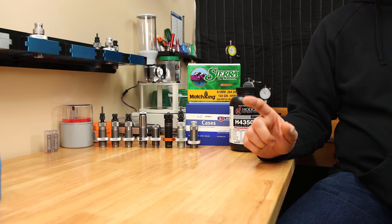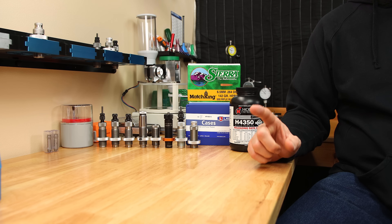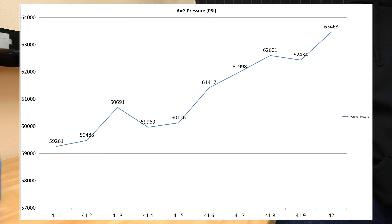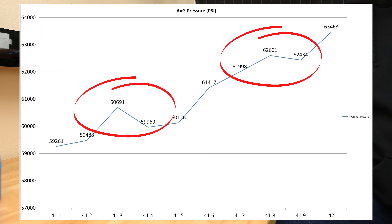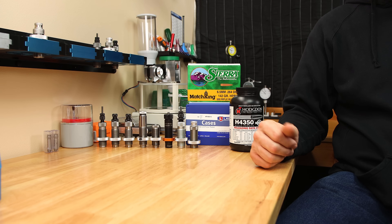Let's look at the pressure data we collected during this test with our Pressure Trace 2 system. All of these combinations were fired the same day, except for the Forster highlighted in yellow. The highest pressures are registered on the neck-only sized brass, most specifically the Lee Collet dies — which, since they had the highest velocity, shouldn't be a huge surprise. The Forster bushing bump also indicated pressures above 65,000 psi at our max charge tested. Looking at the chart for average pressure, our two points of interest at 41.3 grains and 41.8 grains are highlighted again, and we can see interesting trends where increasing charge weight only slightly gave us a little bit lower pressure on average — possibly the indication of a stable node.